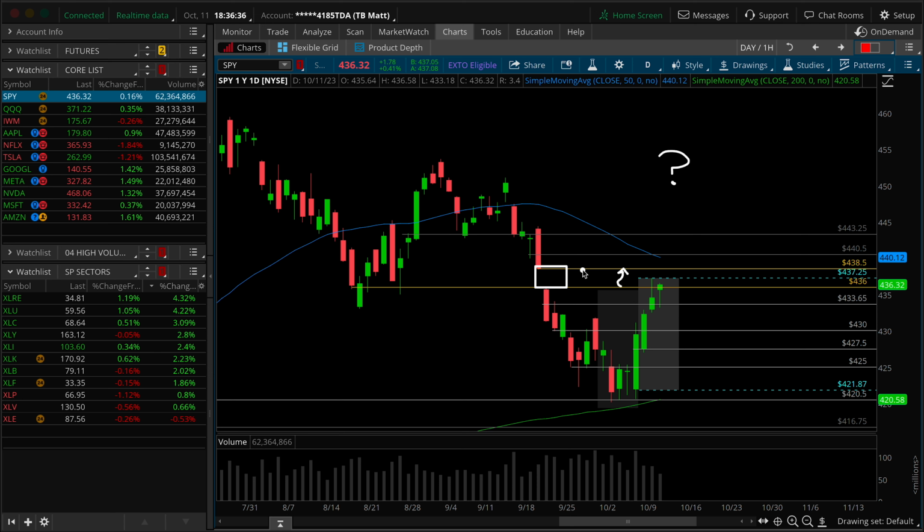Remember that a gap represents an area with no price history, no structure that we have to contend with as resistance. You'll also notice that we've rejected the upper bound of this week's expected move, and over time, as we continue to trade underneath the 50 SMA, it will continue to move in the downward direction, offering confluence for a potential gap fill reversal and daily 50 SMA to act as resistance. That level is 438.50. Nothing has really changed about that. If we do get a pullback here, what else is going on, right?